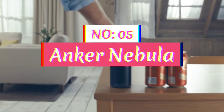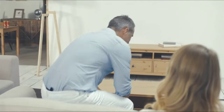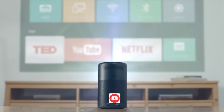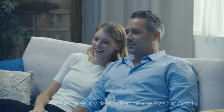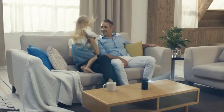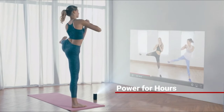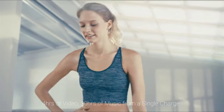Number 5: Anker Nebula. The Anker Nebula Capsule Mini Projector provides a remarkably bright 100 ANSI lumen image with advanced IntelliBright algorithms, making it suitable for use in dimmer environments. Equipped with a powerful omnidirectional speaker, this mini projector can pump out sound all around. Its soda can-sized design allows users to enjoy their favorite movies, TV shows, and more up to 100 inches big anywhere in their home.